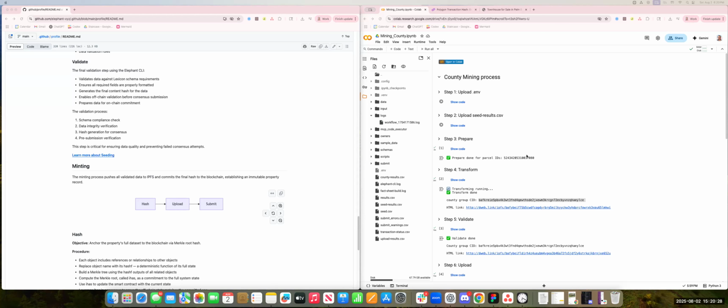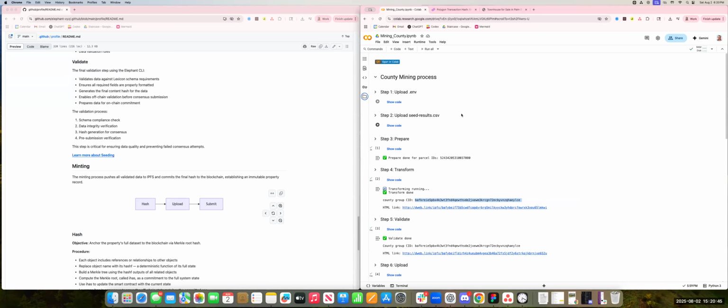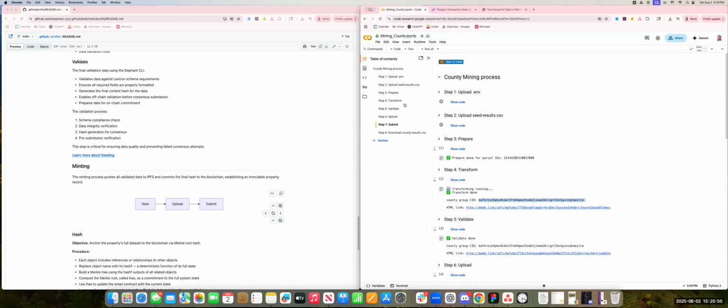As a protocol, our product is actually the data, IPFS and chain, and a set of tools that help with mining and minting. So I just packaged that up, on the right-hand side in this Jupyter notebook, to be able to show you some steps. I'm not actually running it. I've already run that because it takes a little bit more than 3 minutes.